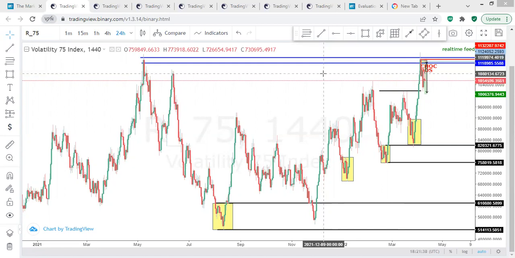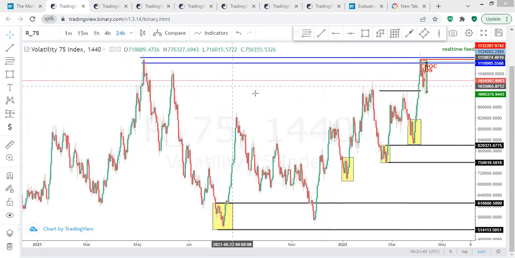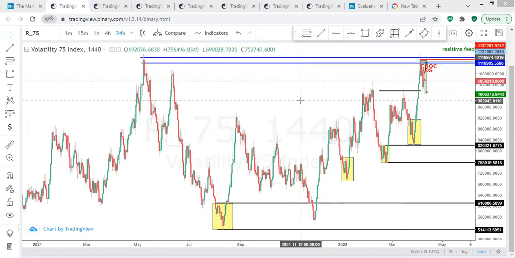Now, when you look at VIX75, this is TradingView. Unfortunately, TradingView doesn't show us the weekly time frame. It doesn't come up on TradingView. I want to make this video as short as possible, so don't mind me if I'm rushing a little bit. I don't want it to be long at all.